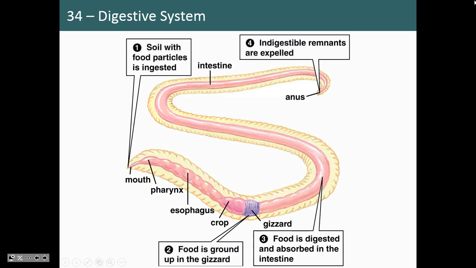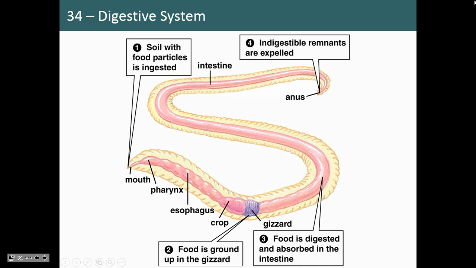If we move on to something like a worm, we move up to an organism that has a complete digestive tract. So they have both a mouth and an anus. So instead of the food coming in and the waste going out the same opening, they're going to move food through the entire body. But this little worm, if we think of this as being an earthworm eating soil, that worm doesn't have teeth to chew it up and break it up into smaller pieces.